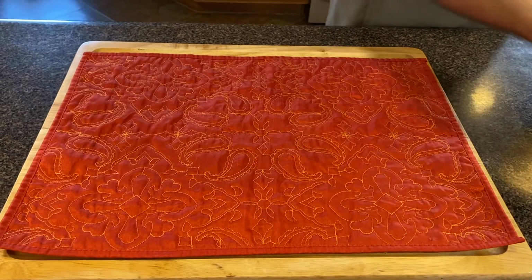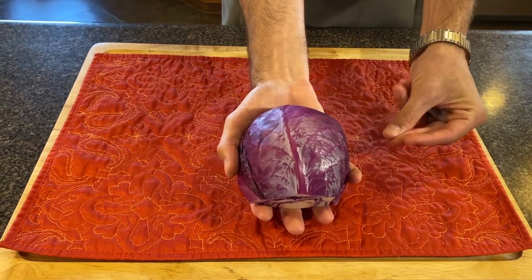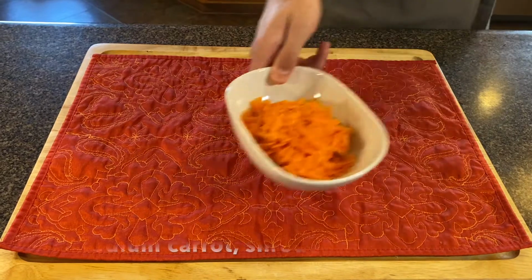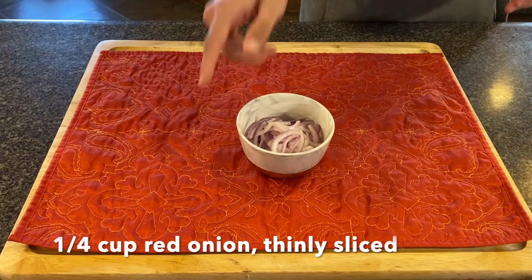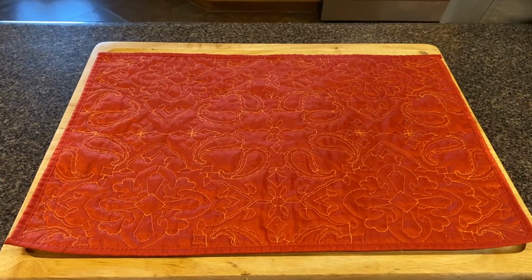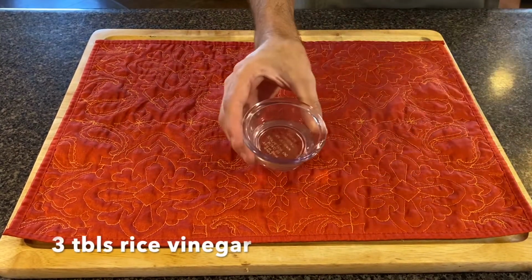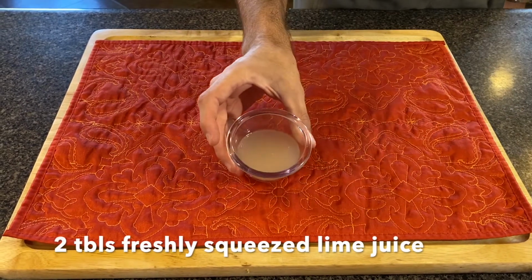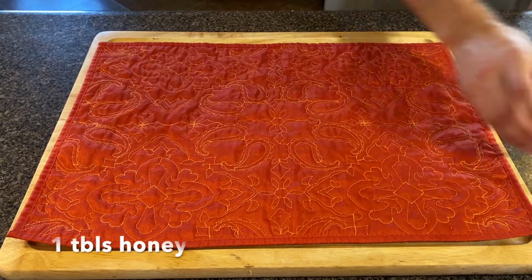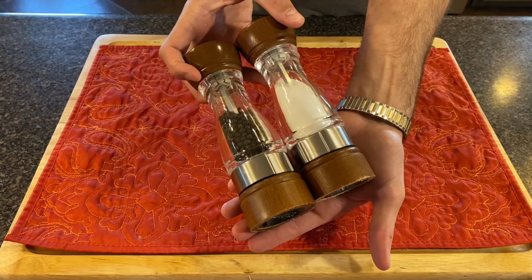First is the red cabbage slaw. Here's what you'll need. 1 cup red cabbage, shredded. 1 medium carrot, shredded. 1/4 of a cup red onion, thinly sliced. 1/4 a cup cilantro, roughly chopped. 3 tablespoons rice vinegar. 2 tablespoons freshly squeezed lime juice. 1 tablespoon of honey. And salt and pepper to taste.